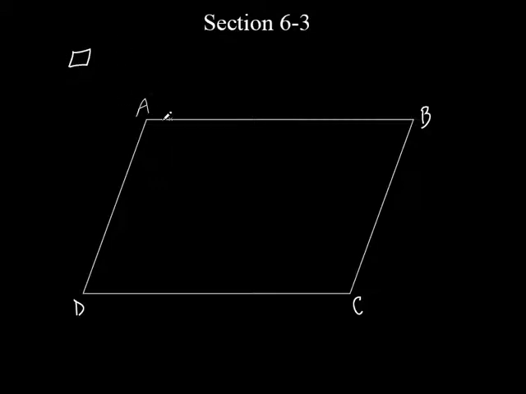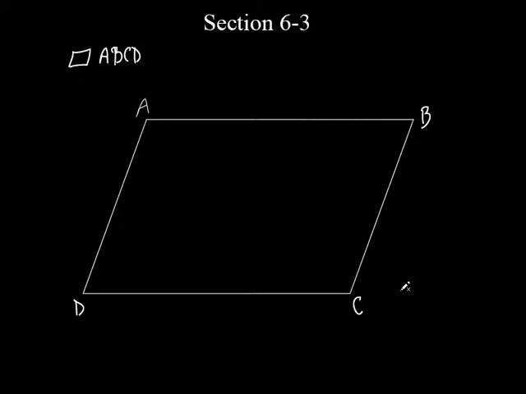And then how do you name it? You can use any of the four letters, well, not in any order. I shouldn't say that. If you start with one letter, you have to go, what do I always say? Around the horn, right? So if I start with A, I could call this A, B, C, D. Or what else could I call it if I started at A? A, D, C, B. I cannot call it A, C. Right, I can't go across like that. If I start here, I got to go one way or this way. You follow me? So I could just call it A, B, C, D if I wanted to.